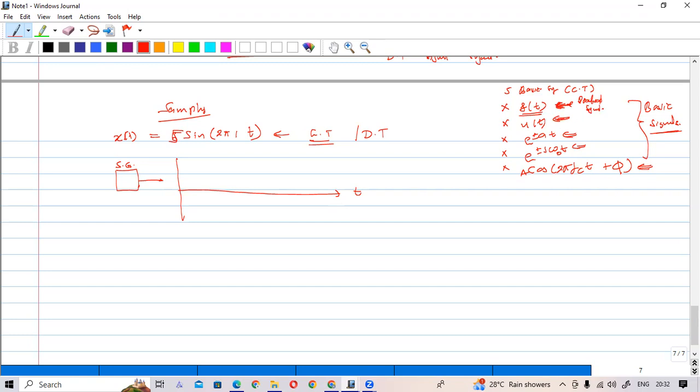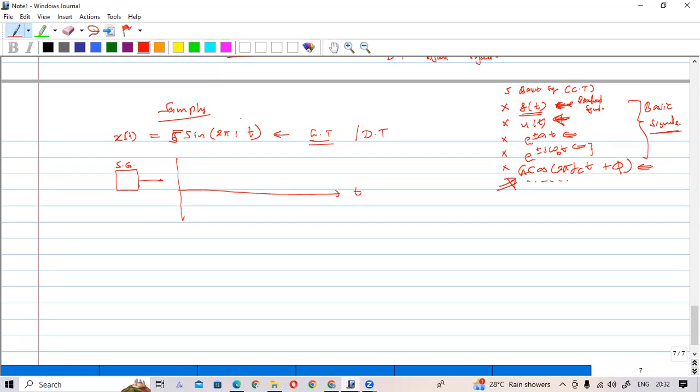And this is somewhat practical, but not totally. And this is not a practical signal either. This is also a very mathematical signal. There is no such thing as a complex signal in practice, okay? But this is a practical signal. Practically, we can generate this signal. Using a signal generator, you can generate this cosine signal, okay?